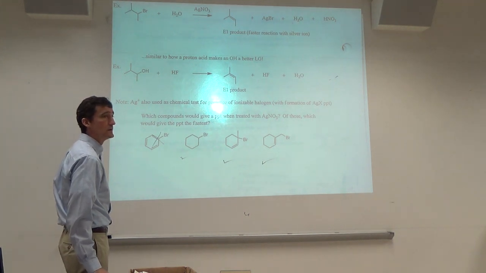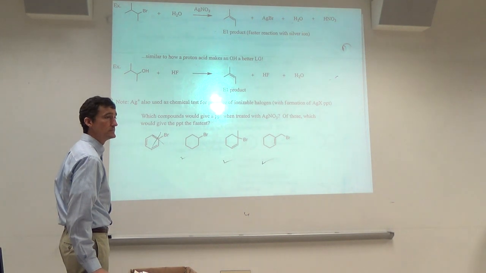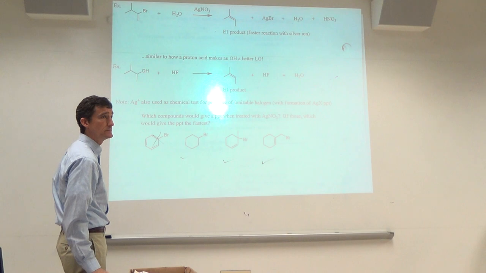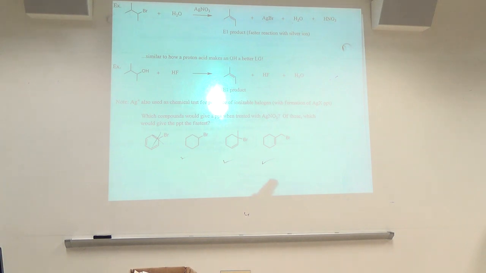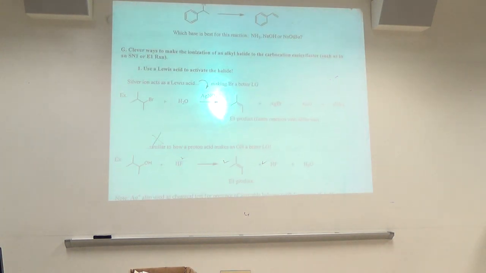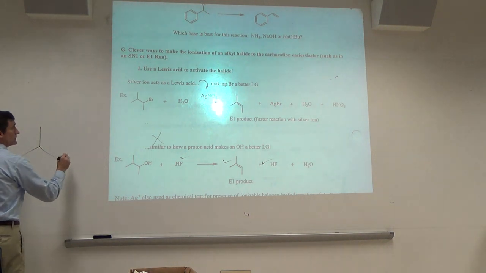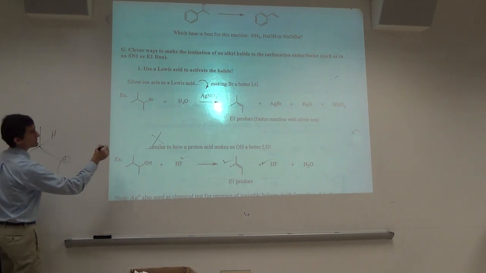What you drew, you left a positive charge on the bromine? Yeah. How do you then get to the double bond that you have shown in the product? Well, you've got to complete the mechanism. After it ionizes, you get the plus, right? So then if you want the double bond, something's got to take this H.